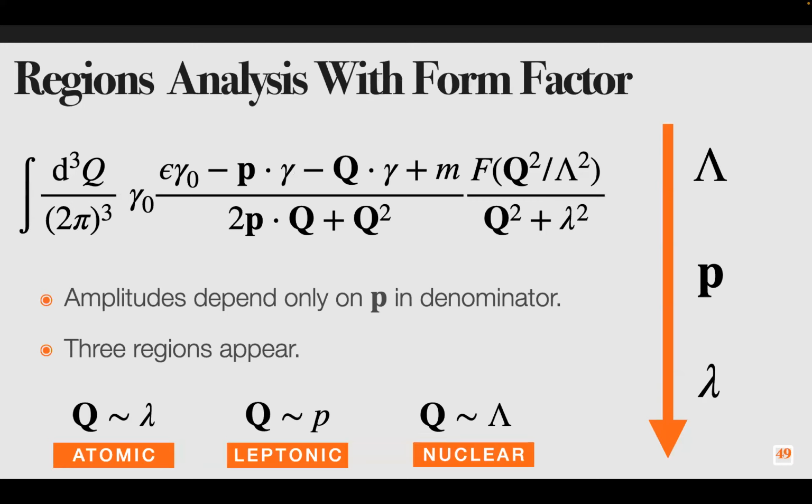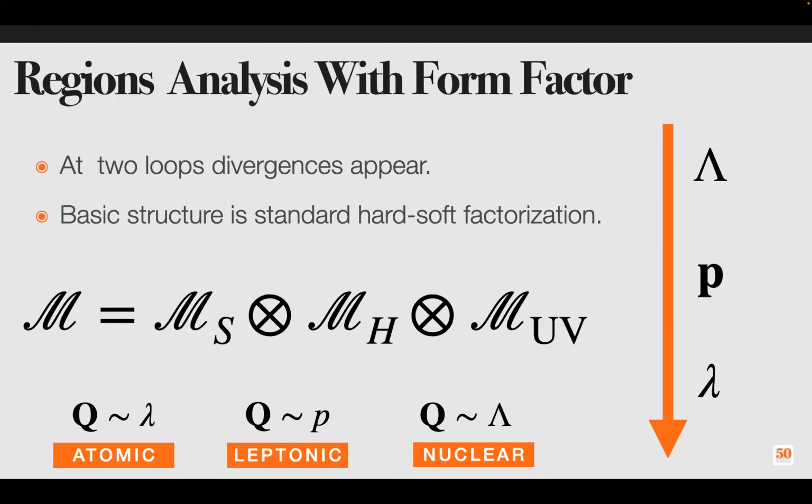So what if I just stuck in a form factor? So here, f of q squared over lambda squared is your charge distribution of the nucleus. And I analyze a graph with a background Coulomb potential. So I'm going to stick in a photon mass, which is kind of like a Thomas Fermi screening from an atom. So I'm now going to have three scales. I'm going to have a scale set by the momentum of my electron, a scale set by nuclear physics, and a scale set by atomic physics. And the amplitude is going to factorize into this soft, hard, and UV matrix element.